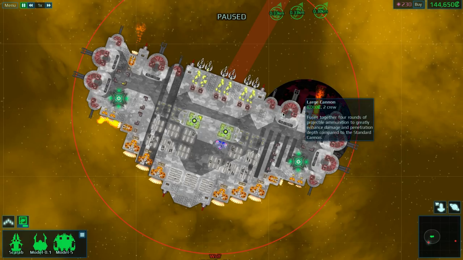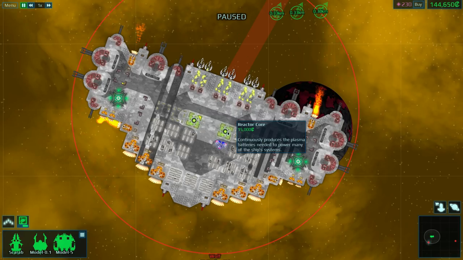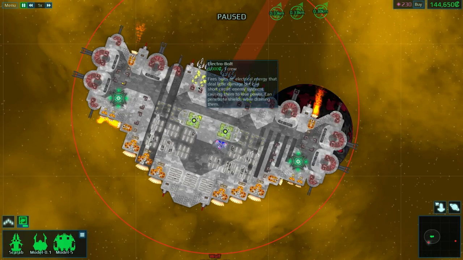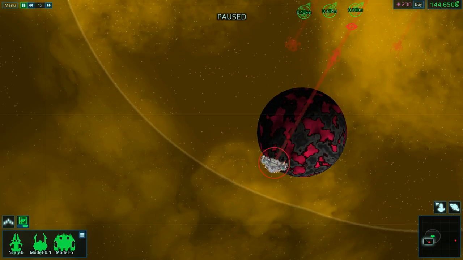Enough point defense to easily stop one of our missile craft, and enough cannons to kill everything else. However, there are only two reactor cores, so I'm going to assume it's going to run out of power pretty quickly. Although it does have a lot of power storage as well. But I can't imagine two reactor cores can keep up all of these ammo factories and then also all of these electro bolts. I have no idea how to fight this.